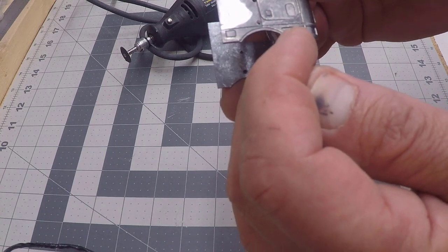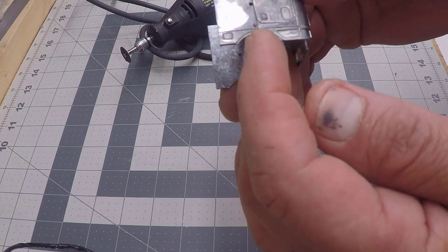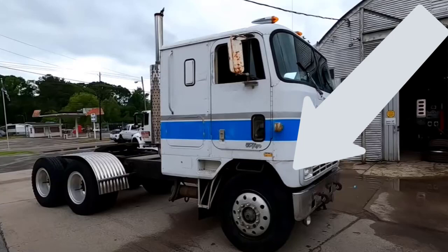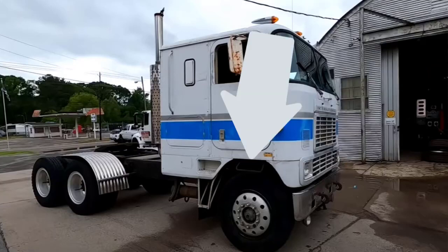For the wheel well, we're going to move this forward because this is a setback axle truck. So we're going to see here on the real truck, there is a bit of a curve right behind where the fender goes, right behind the headlight. There's a bit of a curve right behind the headlight, a flat spot below the door, and then another curve.